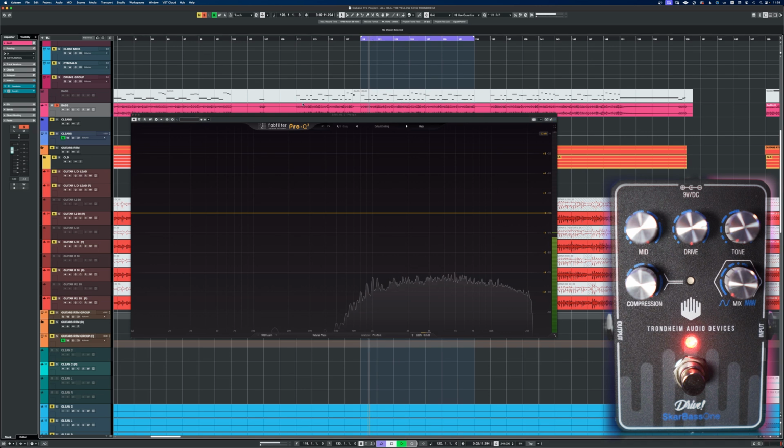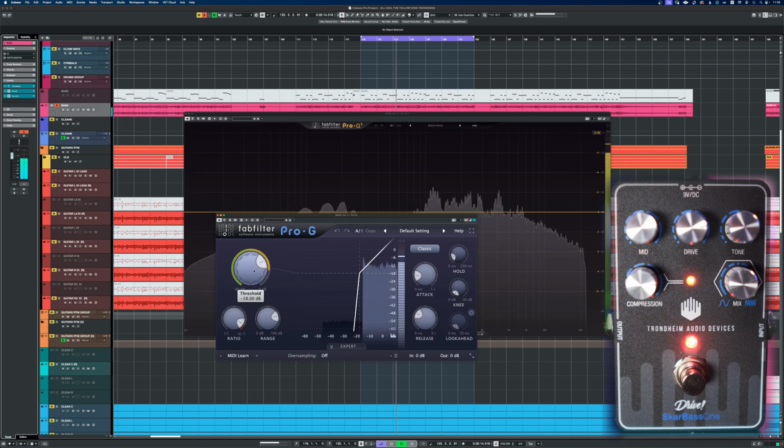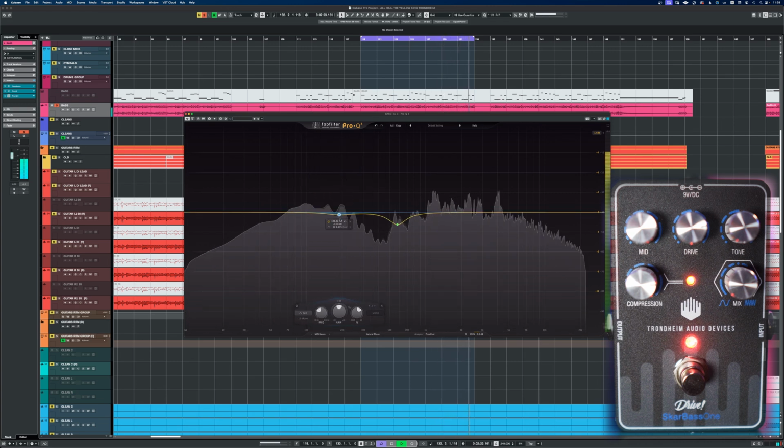I'm adding Pro-Q 3 here. Let's first add a gate because we have a tiny bit of noise. That sounds fine to me. And let's EQ it a bit. I think I'm going to cut off a tiny bit of the very, very top end to make it almost a bit more cab-like.